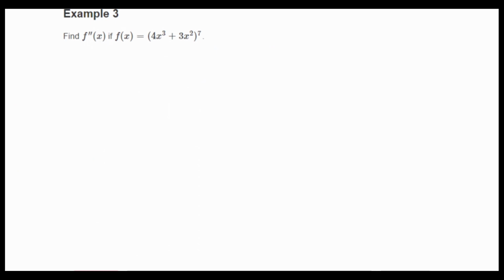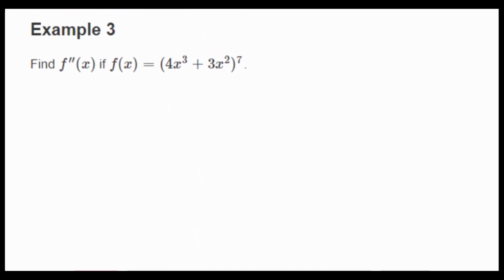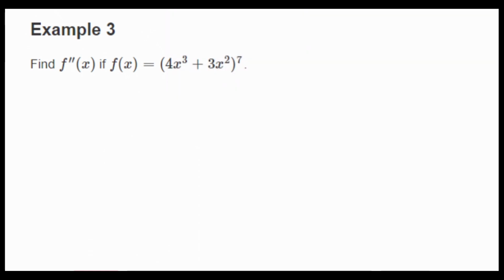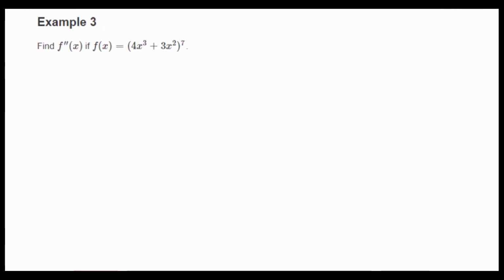In our next example here, once again, I would encourage you to pause the video and try this before watching me answer this, but assuming you've done so already, consider what kind of function this is and what rules we might need to differentiate this function. You hopefully notice pretty quickly that we have an outside function, something to the power of 7, and another function or expression on the inside of our brackets. And what does it mean when we have a function inside another function? Well, that tells us it's a composite function, and that tells us that we're going to want to use our chain rule.